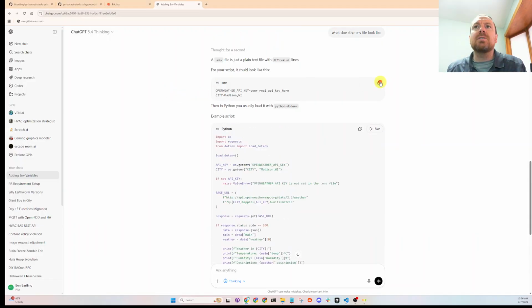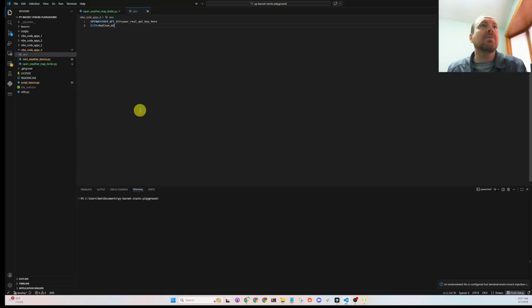Then we'll just paste that in here. Mine is set for Chicago, IL. So just put in your city and then our API key, which I just have in a text file.